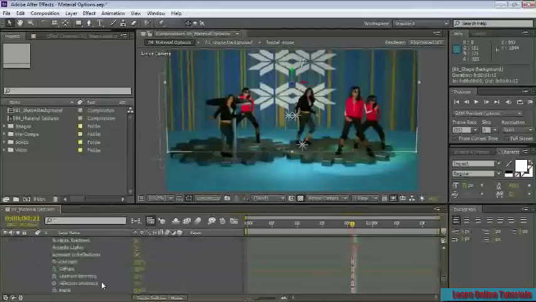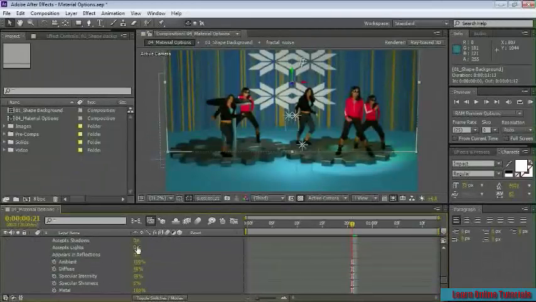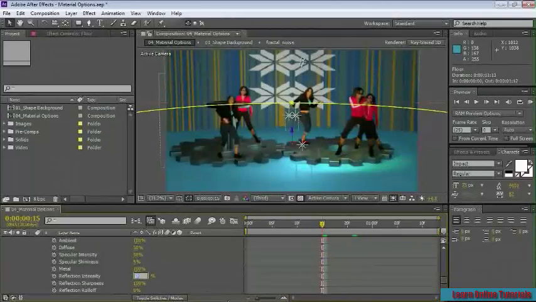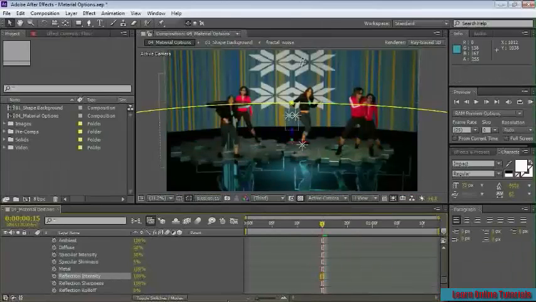Now we also have additional material options. You'll notice that we now have options for adjusting the reflections on the surface of our objects. We also have controls for transparency as well as reflection, allowing us to create very shiny surfaces.